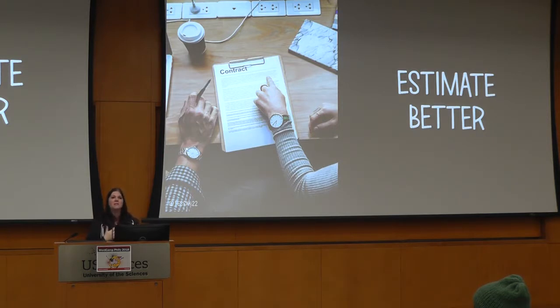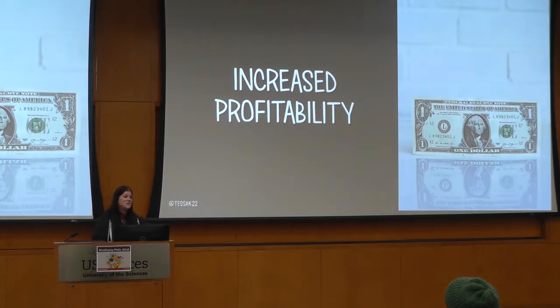Once we started implementing the different steps and the different things that were going to keep our projects efficient, it was very hard to estimate because I never knew what we were going to be doing and how we were going to get that started. And that, of course, gives us increased profitability. If we can estimate our projects better, if we can reduce the risk, if we can stop wasting time on figuring out how to do things, then we can be more profitable in general.